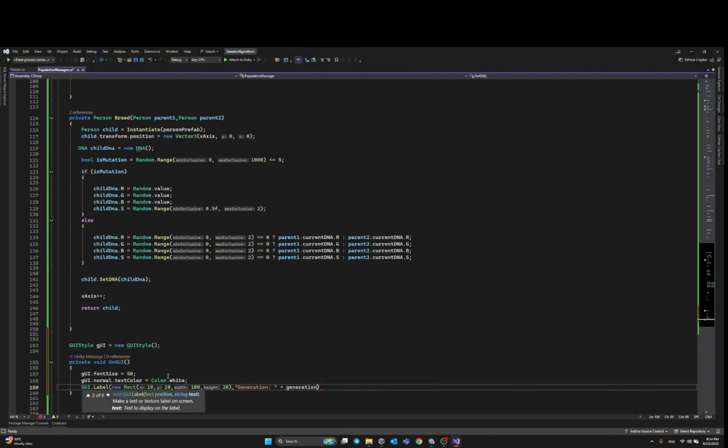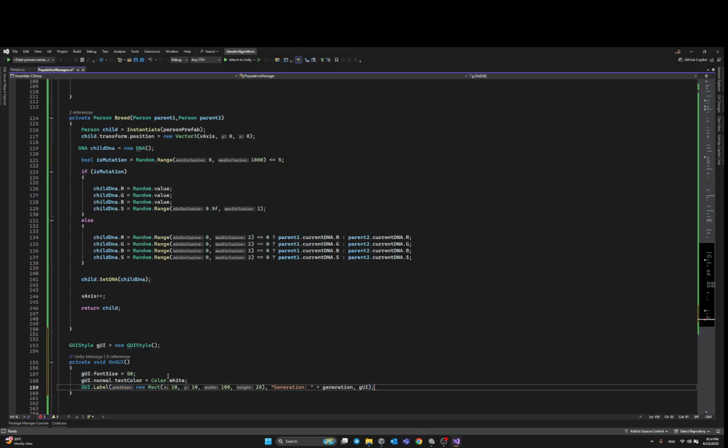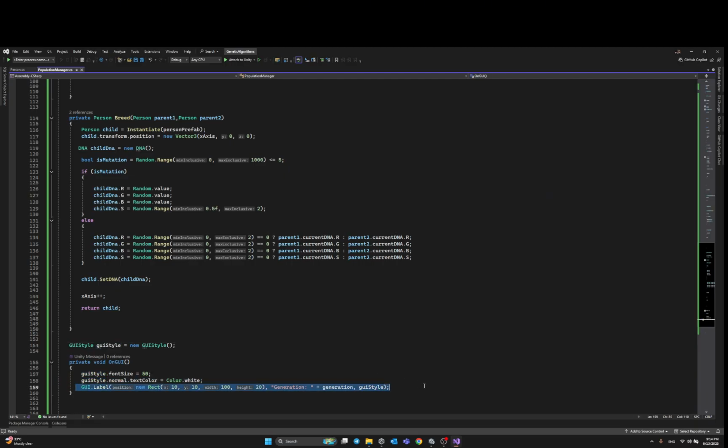We will show the generation number here, and then we'll add the GUI style. Let's rename the GUI and make it GUIStyle. It's more clear, I think.